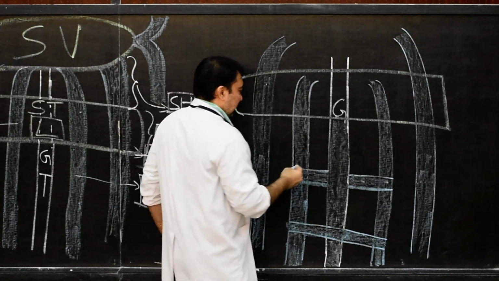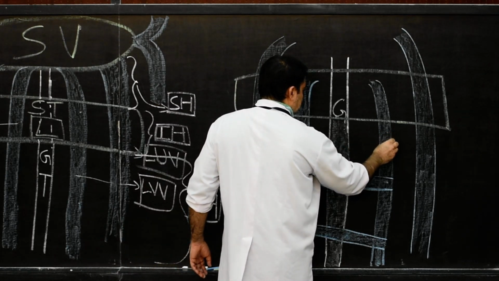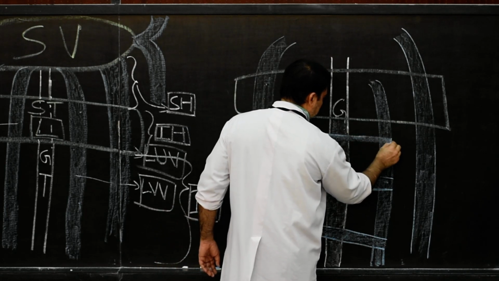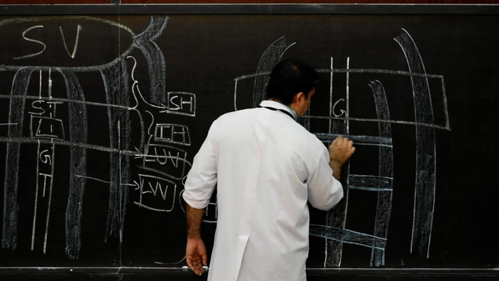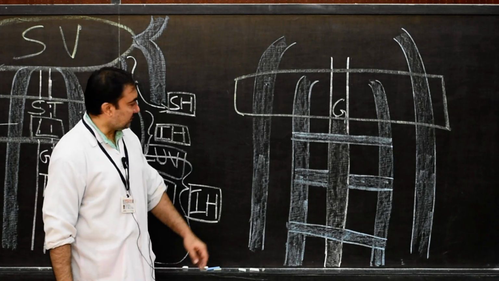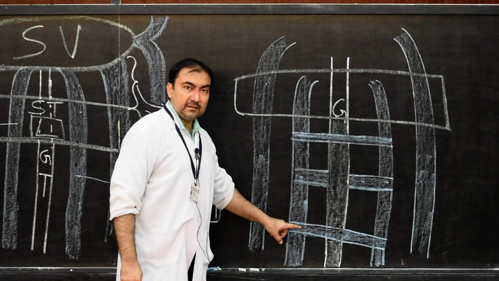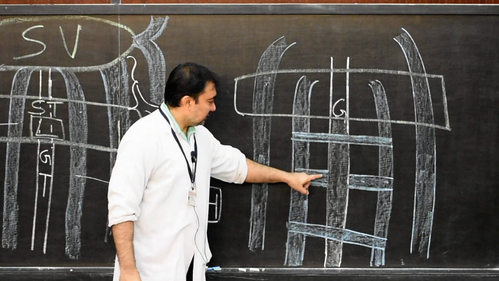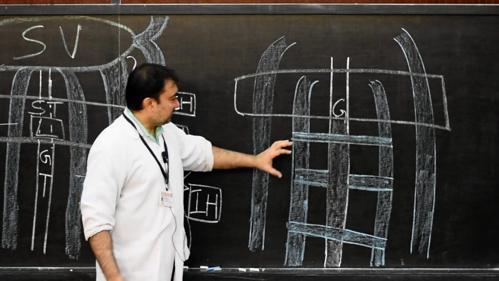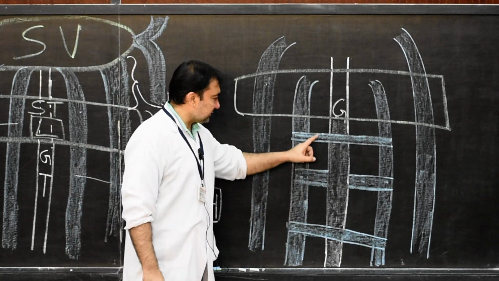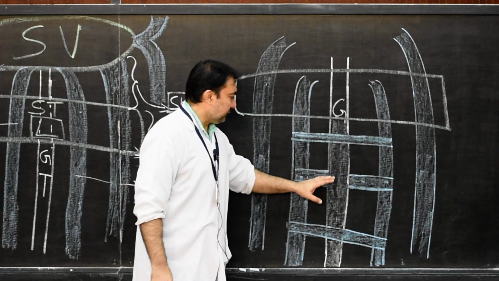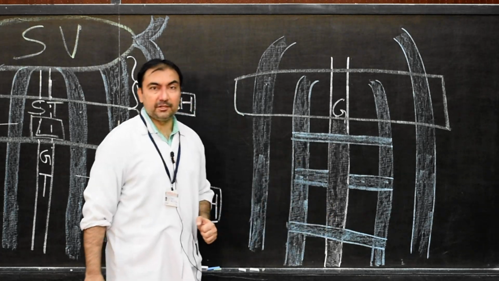Third anastomosis. Here I will show this third anastomosis, cephalic, and this cephalic anastomosis will be ventral. So ventral cephalic anastomosis. Three anastomoses between right and left vitelline vein: cephalic and caudal ventral anastomosis and middle dorsal anastomosis. Please note down. So we have to note down cephalic and caudal ventral anastomosis between the right and left vitelline vein, and the middle dorsal anastomosis which will lie dorsal to the foregut tube.